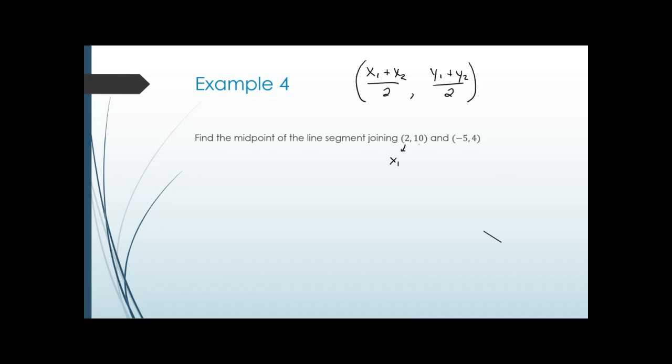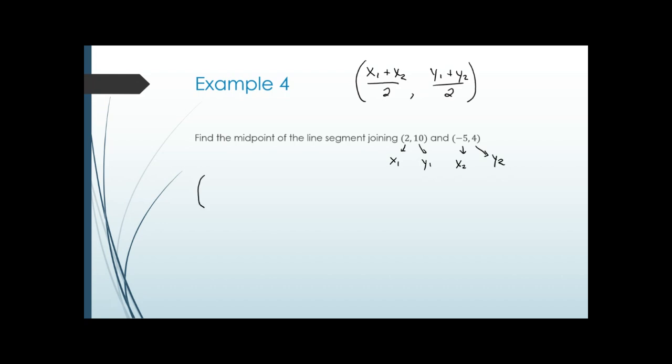So I'm going to label my ordered pairs. So I have my x1, my y1, x2, y2. And I recommend that you always label those until you can start doing these in your head. I've been teaching math for so long, I don't label them anymore. But when you're first starting out working with ordered pairs, it's very easy to use the wrong numbers and accidentally add your x and your y together instead of your two x's. So when you're starting out, definitely label these so you can double check you're using the same numbers. It's a good way to check your work, because then you can make sure you've plugged in the correct numbers, because you can go back to what you had labeled.